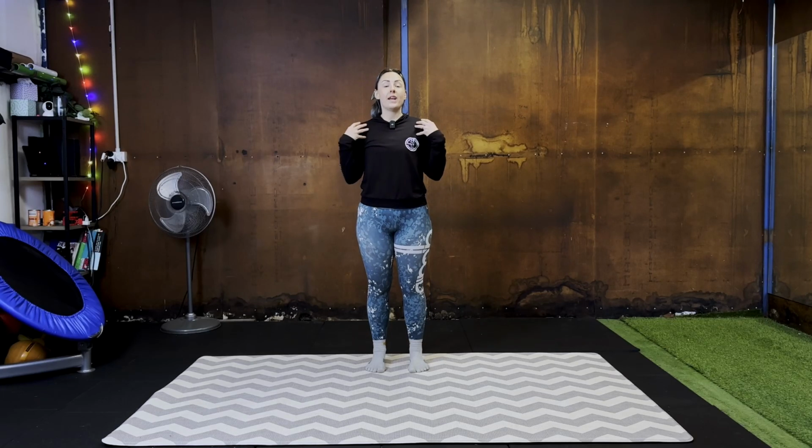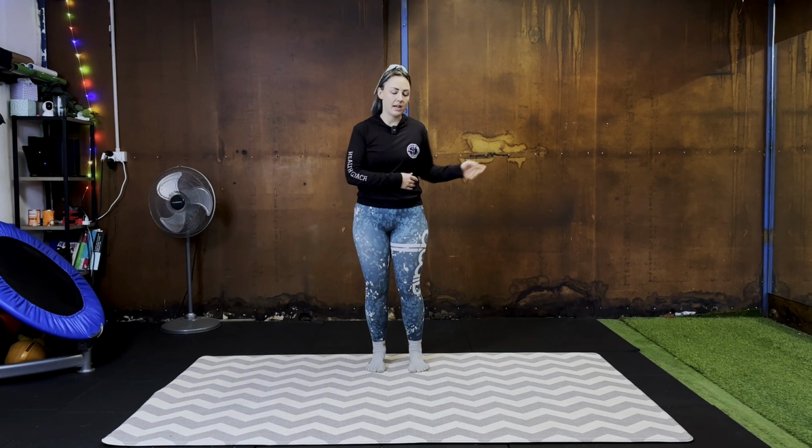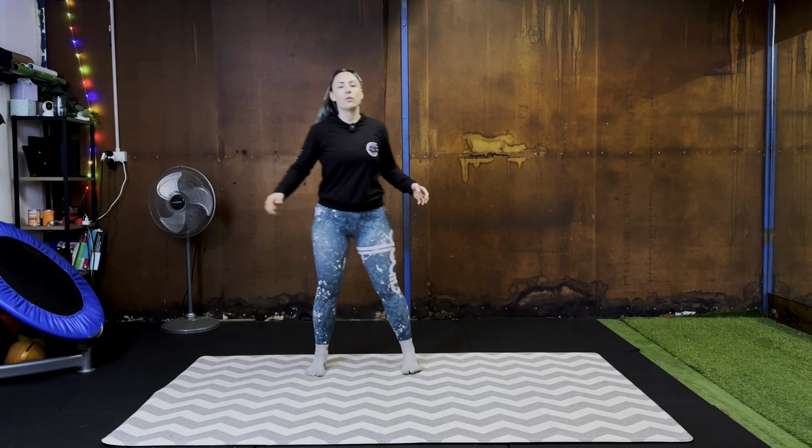So we are going to, first of all, we need to create a little bit of tension in our body. So instead of standing here and if someone hit me, I fall over, you want to stand here with a little bit of force. So if someone was to run into you, you're kind of bracing a little bit against them. Not 100%, you're not going to tackle them back, just a little bit.